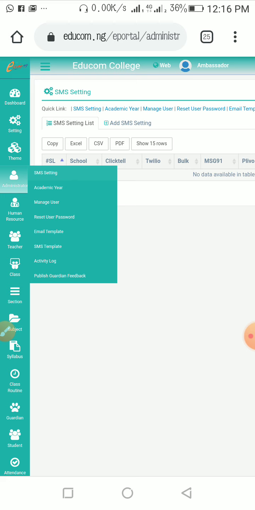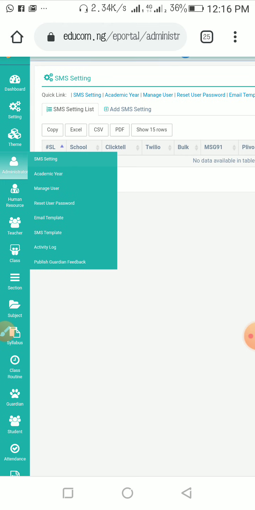The academic year is what we generally know as the session, the current session that is running in the school. For instance, presently schools are running the calendar of the 2019-2020 session. That is the academic year.